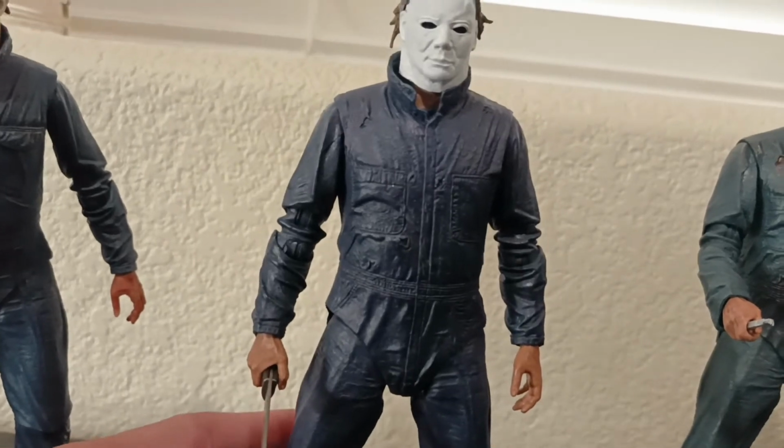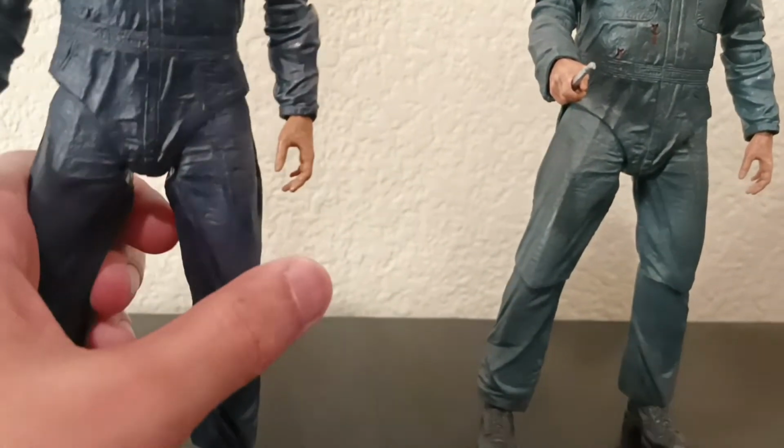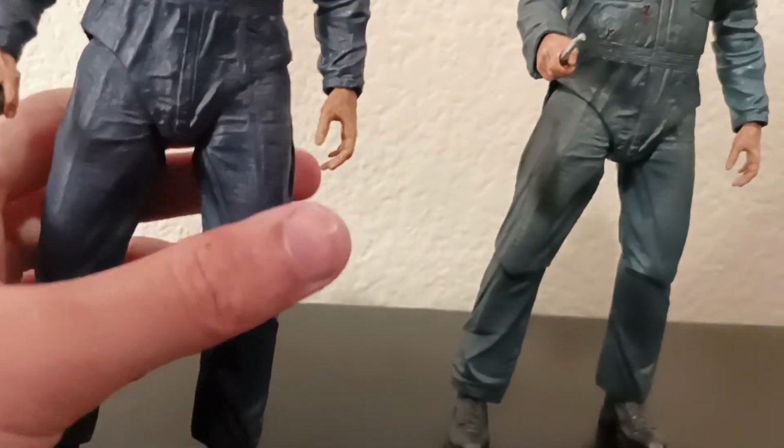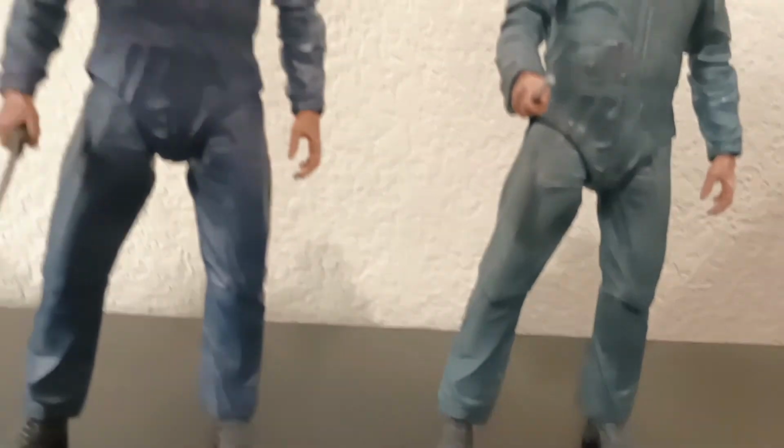an ultimate NECA 1978 Myers figure, but I'm pretty sure they are going to make more figures of Michael. I'm pretty sure they're going to be the other figures soon, like, say, Halloween 4, 5, or 6 later on. Or maybe H2O and stuff like that.